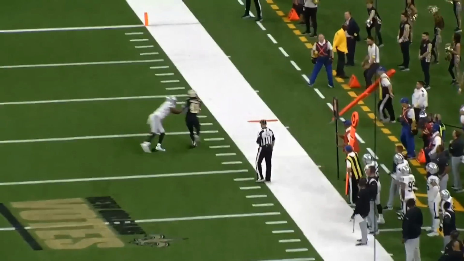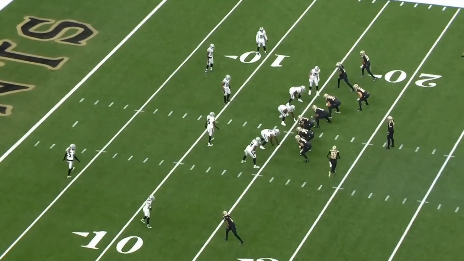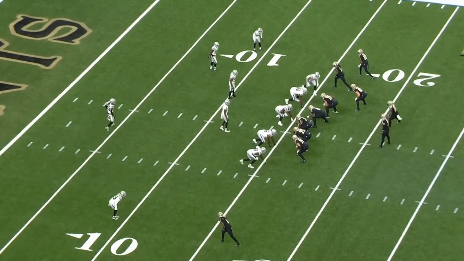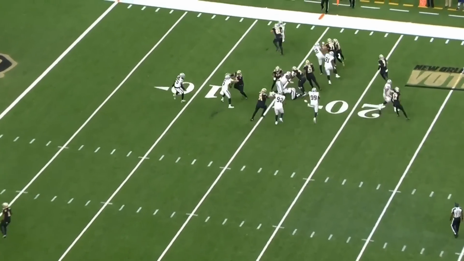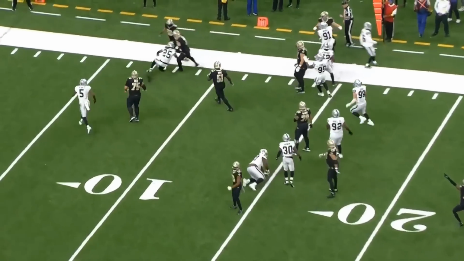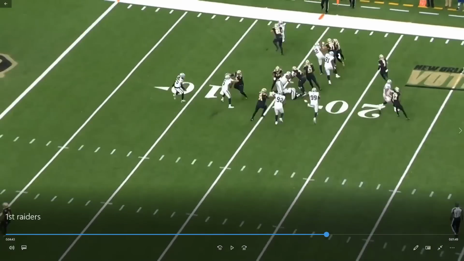All right, inside the 20. That's a pass to Alvin Kamara. That's good. I just put every play in here because this is what it should look like. This is what the red zone should look like. Very next play in the red zone. Let's see. Let's go Taysom Hill, who stayed in bounds. And if Mark Ingram got out the way, maybe it'd been a touchdown. Right there.